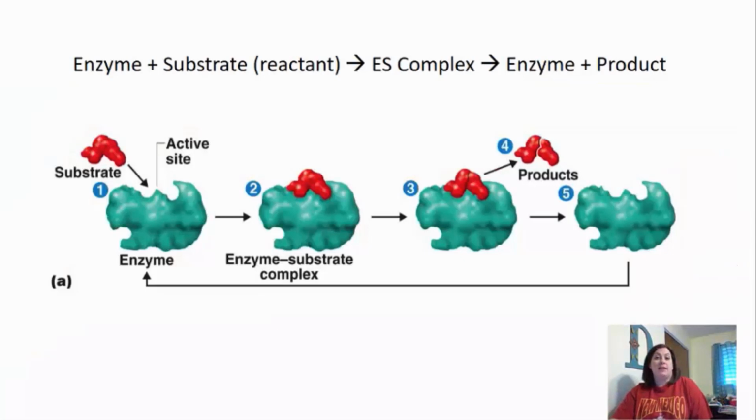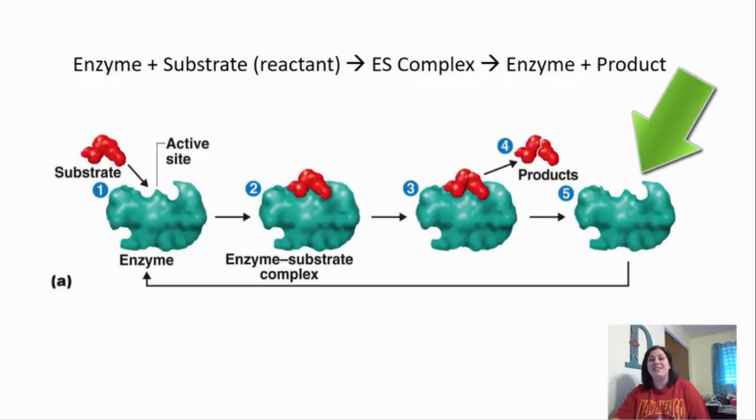So how does the enzyme work? When we look at the enzyme, we're going to take the enzyme and we're going to add it to the substrate. This is going to be the reactant. Okay, when the substrate is added, this creates the enzyme-substrate complex. Once the enzyme-substrate complex has been completed, we see that the enzyme may change shape or do something where it's going to then create the product. All right, so it's going to change the substrate into the product.